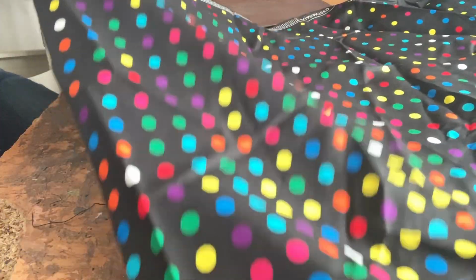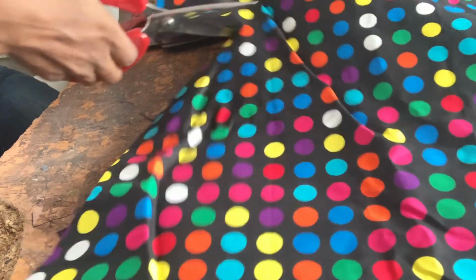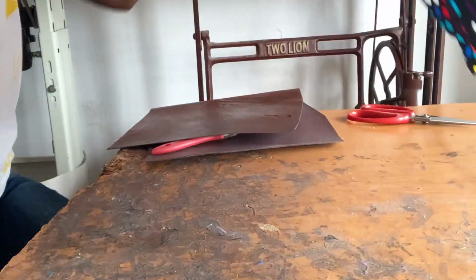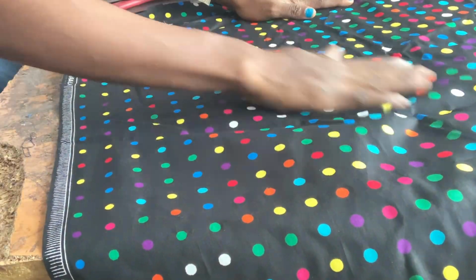I'm just going to cut out from the Ankara print a bit, the one I'm going to be working with, so it will be easy for me to work with it. This is the right side of the Ankara. That is the side that is going to be on top of the table, and the wrong side is going to be facing off.